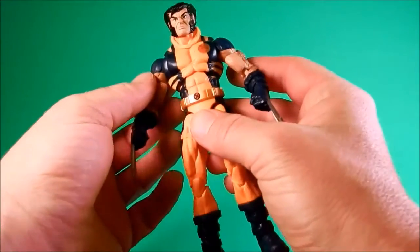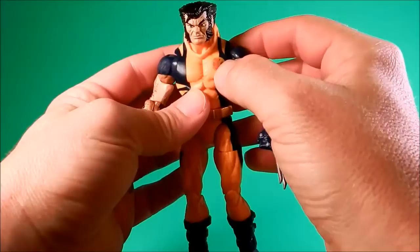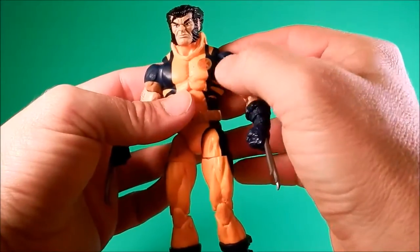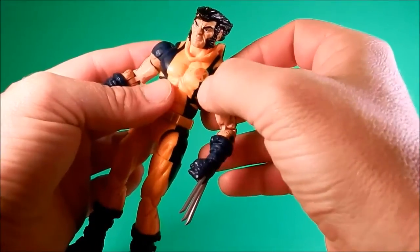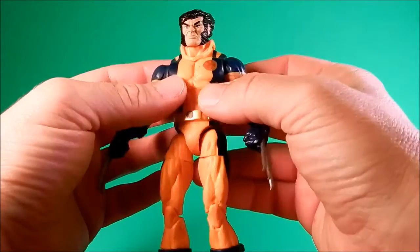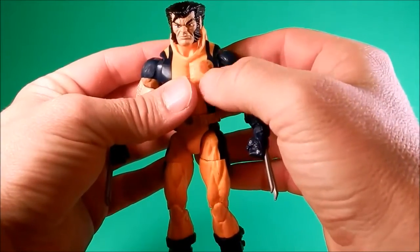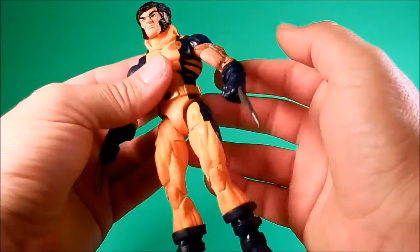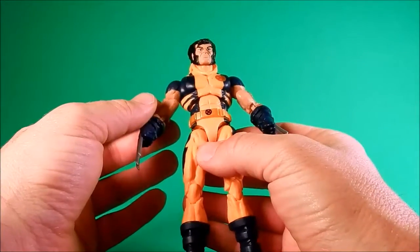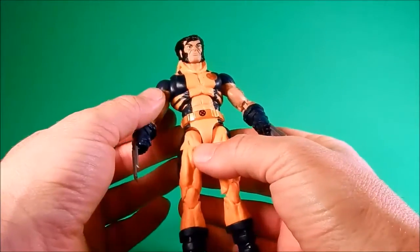Paint apps are pretty good. The X here, the red in it is almost like a transparent red. You can still see the blue stripe underneath. It's almost like a cellophane patch on his costume, where the gold is solid and the red is see-through. It's kind of weird. Your eye catches it, but it's not terrible.